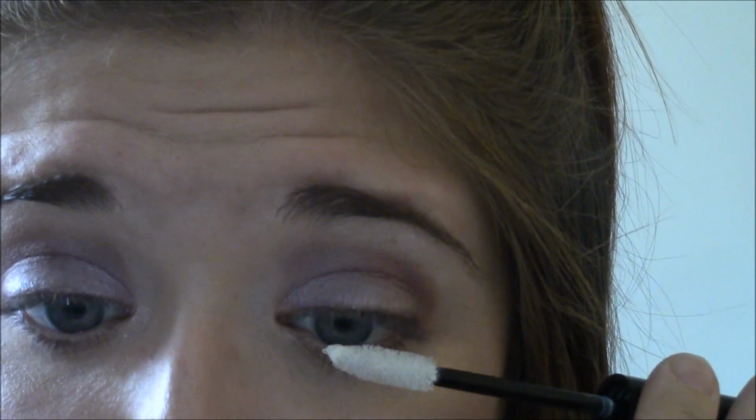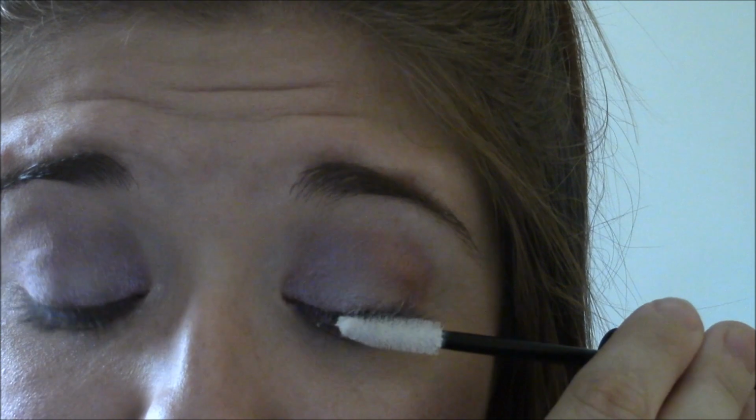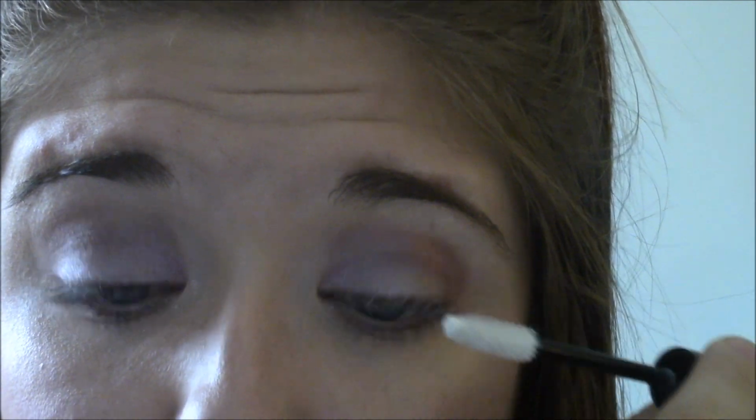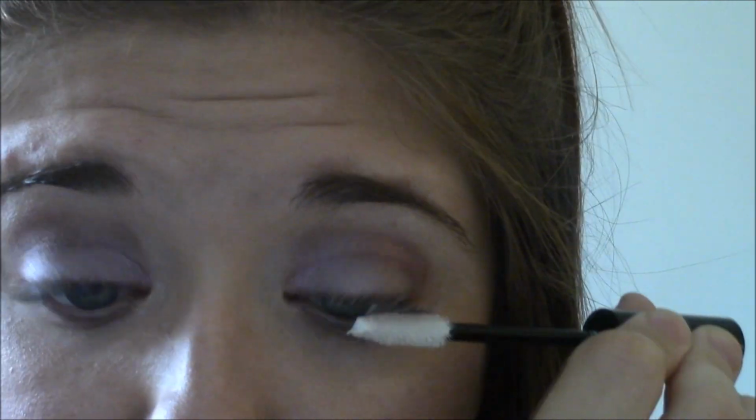So we're gonna go in because I want to, yeah, see, it's pretty. It's pretty for me, okay? And then the highlight is Gorge. And then we're just going to go in. And I'm going to use this mascara primer. My favorite mascara primer is the Lancome one. But this one works for me because I have naturally long lashes.